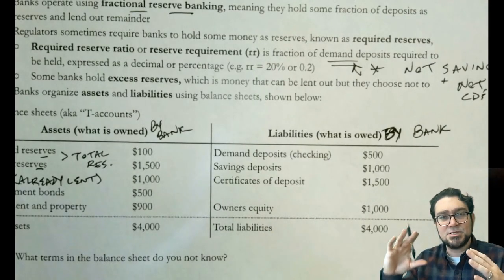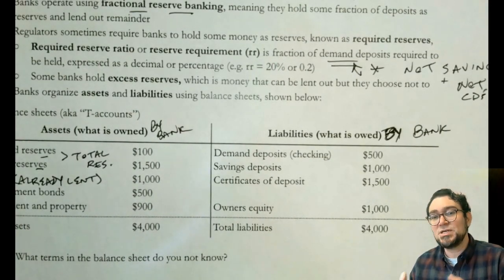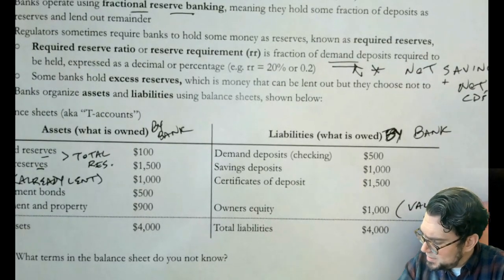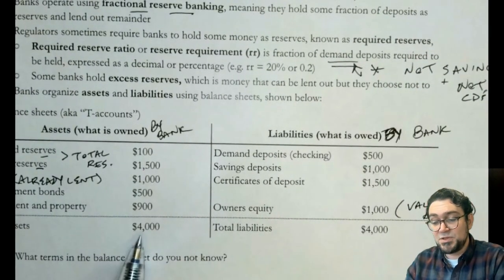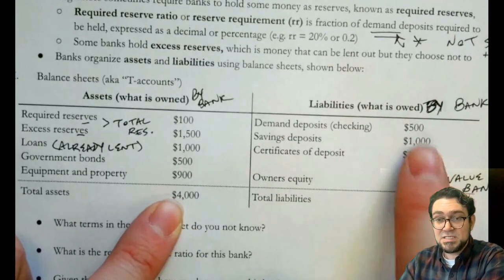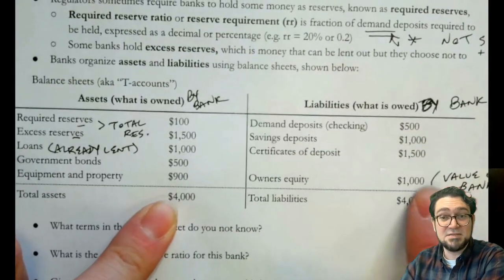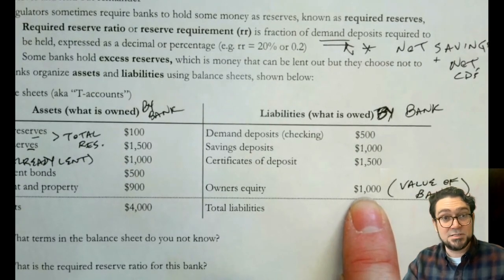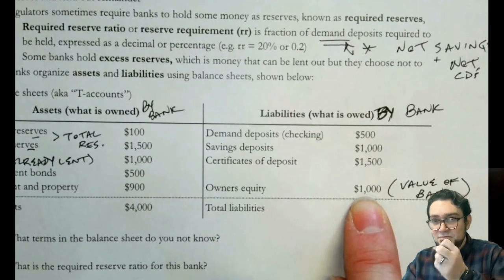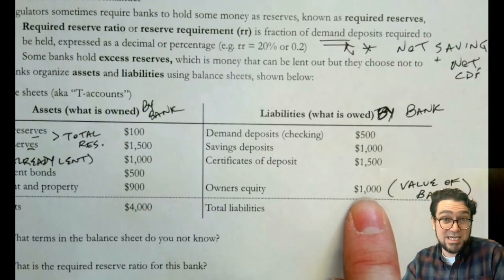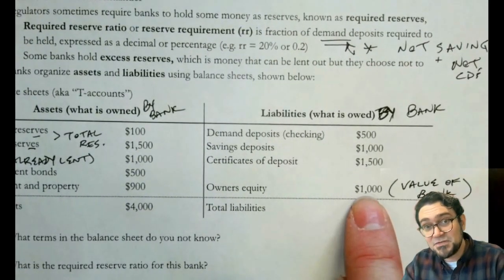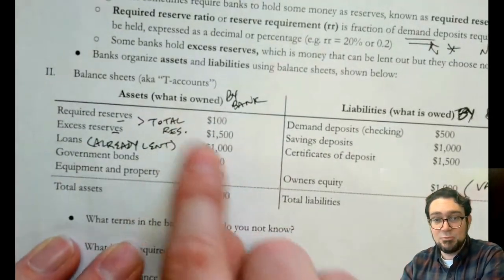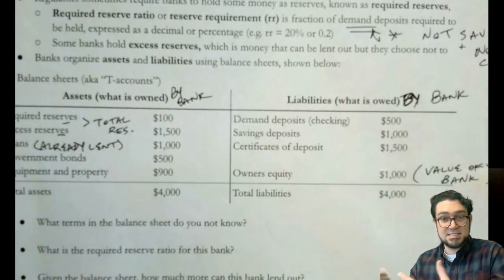Now, I put here total liabilities, because this thing, owner's equity, is really just a way that assets and liabilities are balanced. Another way to think about it is that this is the value of the bank itself. If all these things are what the bank owns that has value, and this is what's owed, the 3,000, well, the value left over is $1,000. In fact, if we were to divide that into, say, 10 shares, we could actually own the bank, right? We could have shares of stock in a bank. Then each share should technically be worth $100, because it's the value of the bank itself. If we were to pay off all of our liabilities, we'd be left with $1,000. That's the value of the bank.